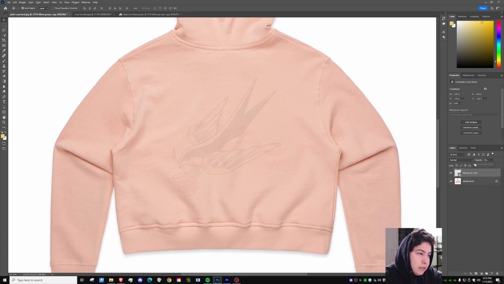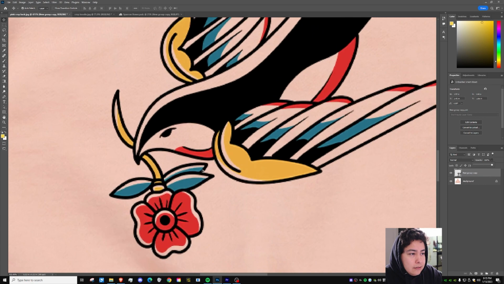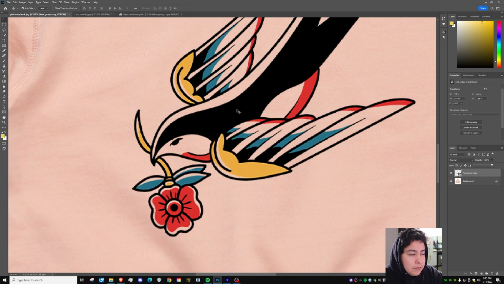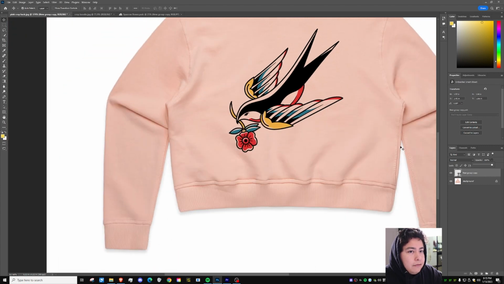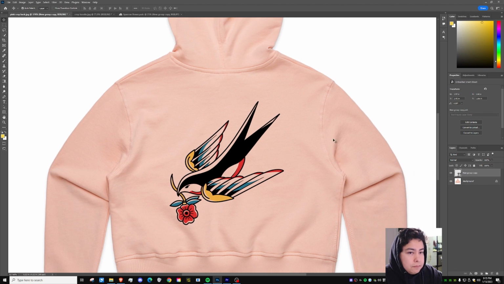So this is like 5% transparency or opacity. And where I usually put it is like 85 to 90%. That's usually where it looks the best, because in real life, if I were to make this garment, the colors would not be this vibrant, especially the black. In real life, it would be almost like an off black. So that's what I'm going for. So we're going to bring this down to, I think, like 83%. That looks good.